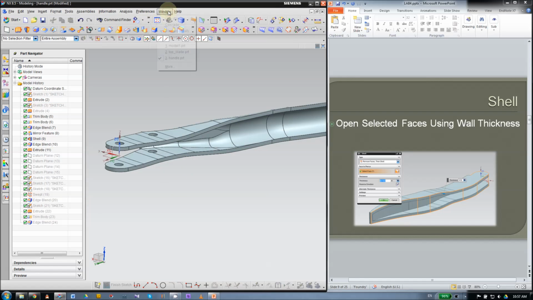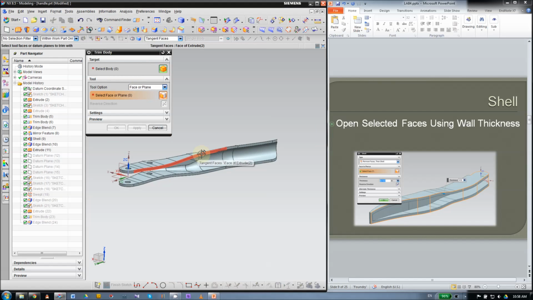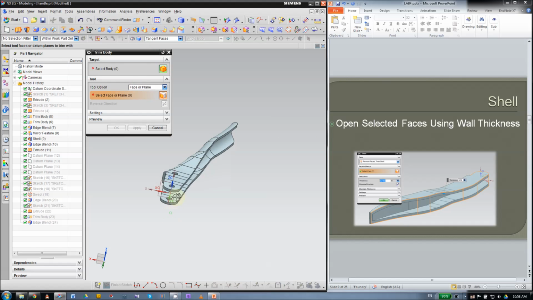Okay, if I hide the grip part, this side face is tangent. So if you use the command, by default it will be on tangent face. Okay, so once you pick a face like this, you will pick all the faces that are tangent to the face you pick.